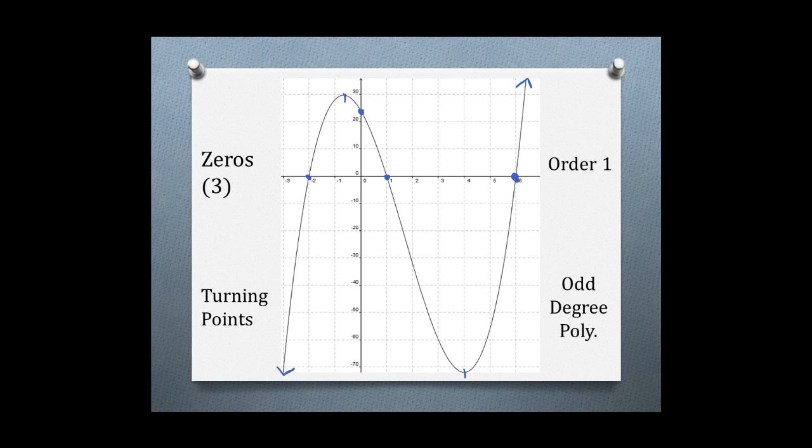We also can figure out the turning points on the graph through the top and the bottom points. So it has 2 turning points on this graph, and you can sort of guess that they're around 30 and just above 70 from the graph. You also know that all of the zeros are order 1 because they go straight through the x-axis. We also know that it is an odd degree polynomial because one of the y values goes down and the other goes up.